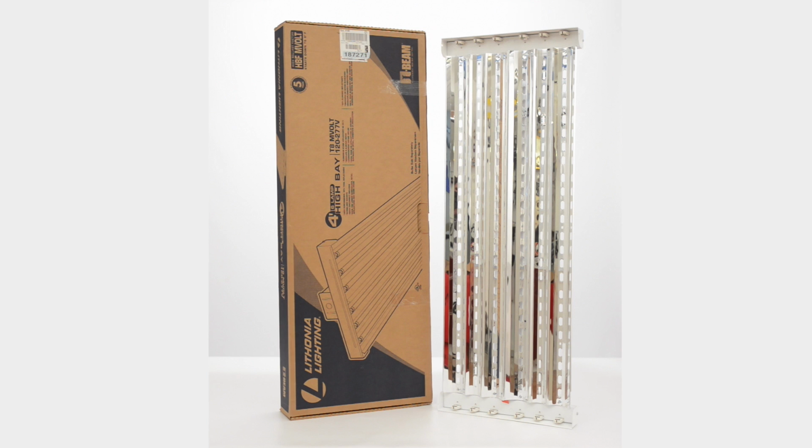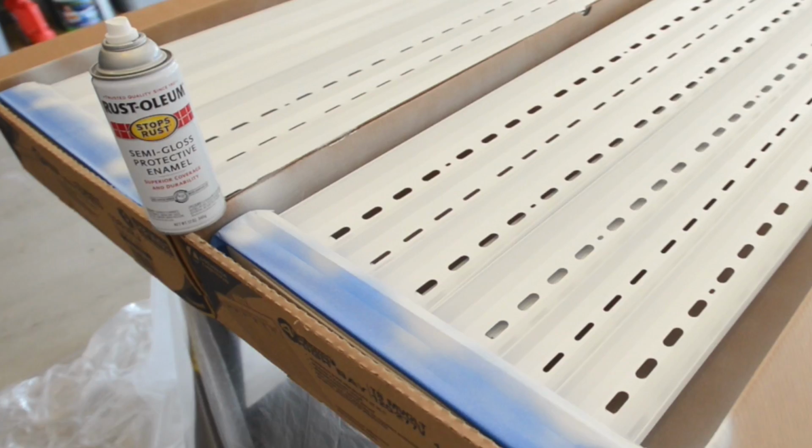Now, out of the box, the fixture has a mirror finish reflector. While this may seem like a great idea, it's designed with a 95% total reflectance rate. In other words, it makes people squint a lot. So I spray painted the reflector with a satin white spray paint.